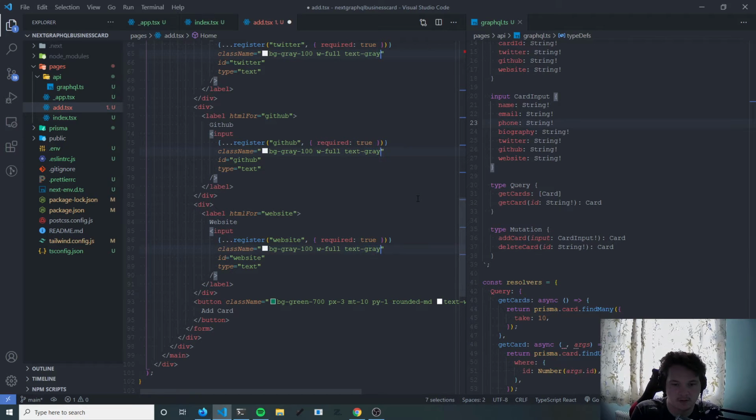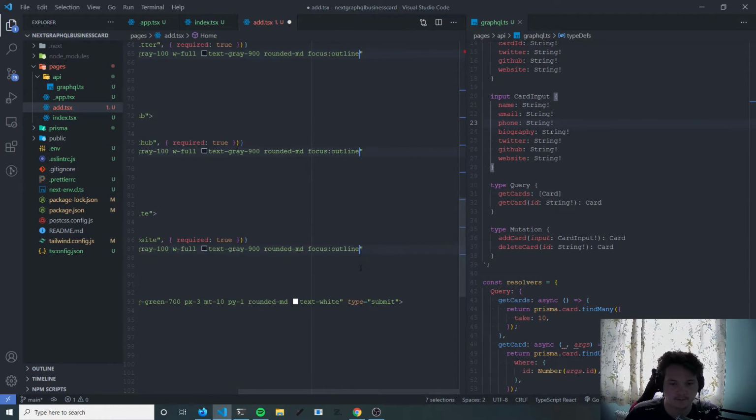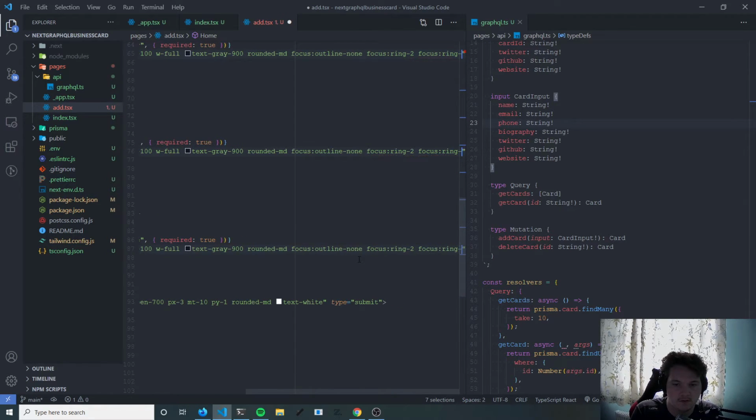I didn't want to, so text-gray-900. While I'm here, let's just do a couple of other styles. Rounded medium, focus, let's do outline none. And we can do like focus ring 2. And then on the focus, we can do ring-green-300, something like that.